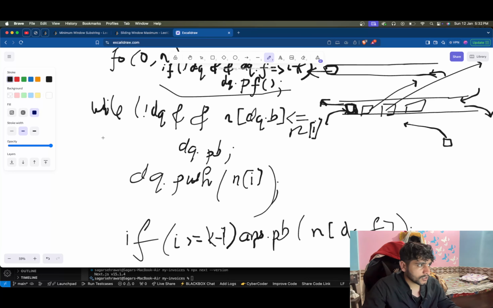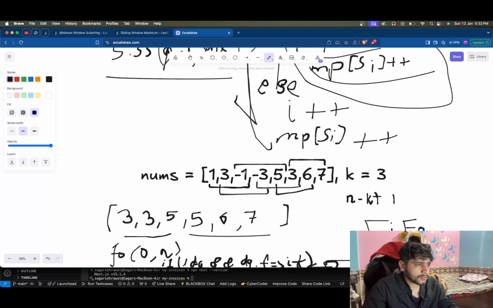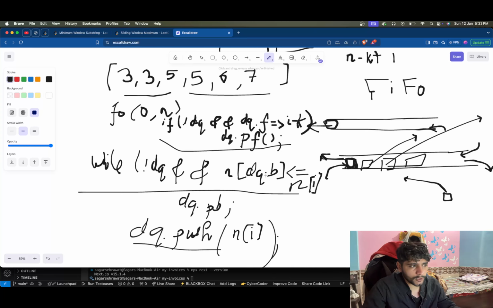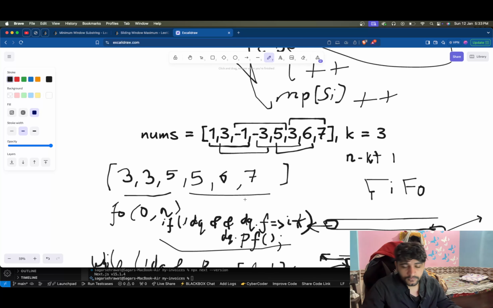First this if condition, then this while condition, then we will just push it, and then this if condition. This if condition is about whether we have to output the element or not. After the third index, in all the cases that if condition will be true, because we have a window complete and have to output an element.